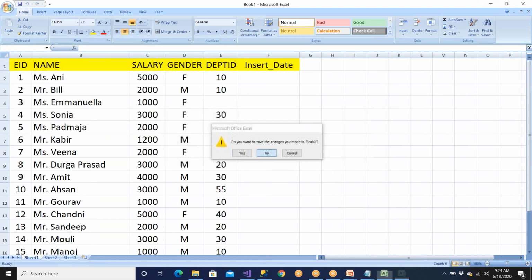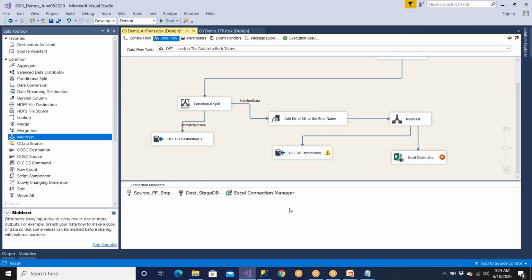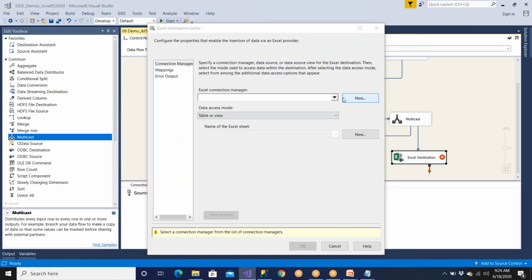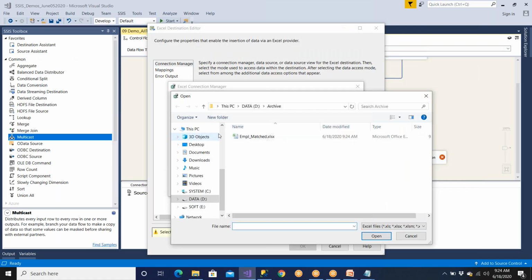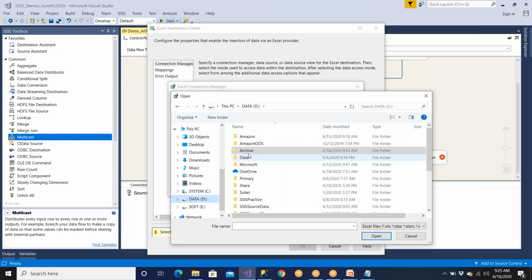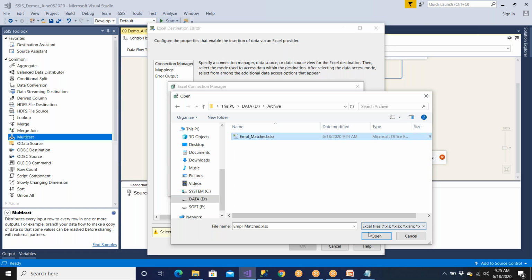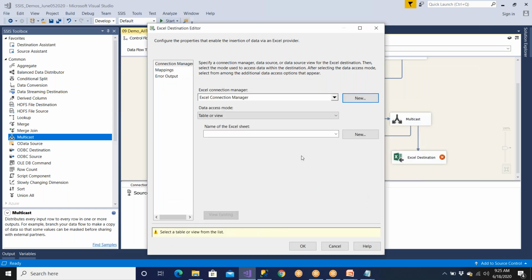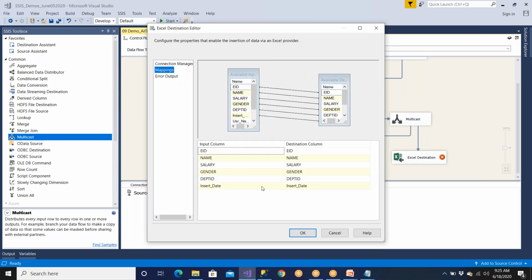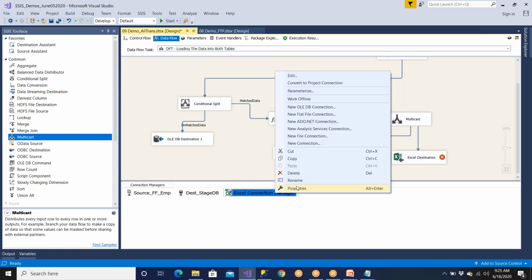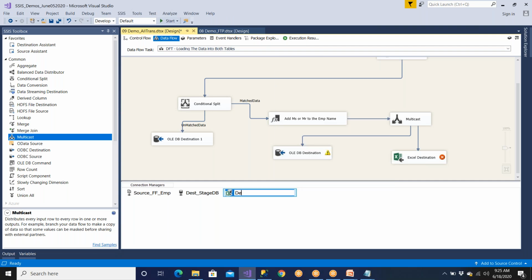Now you go and delete. Go to this. Go to archive. Where is this archive? Somewhere here. So this is my file got created. Now I'm able to get employee and dollar. So this is my sheet. Now these are the things I would like to have, not everything. Fine. Now this is my rename. This is one more destination Excel.